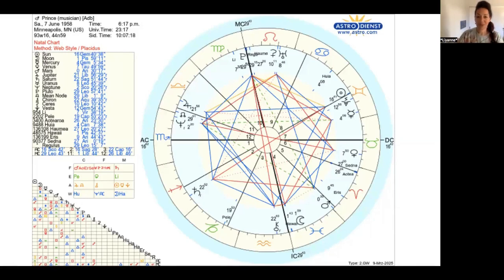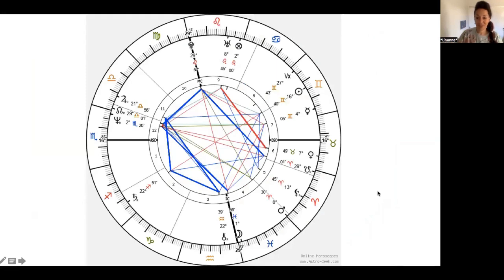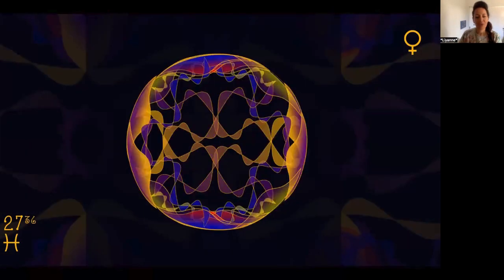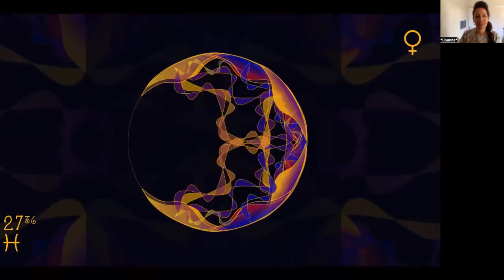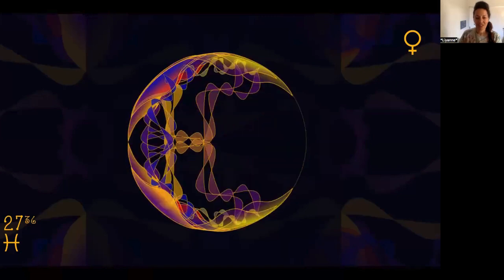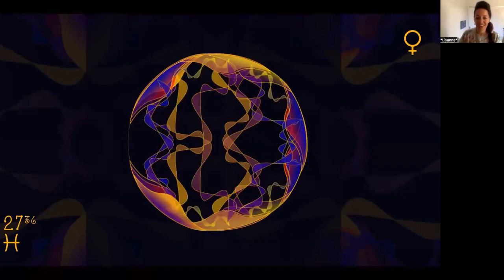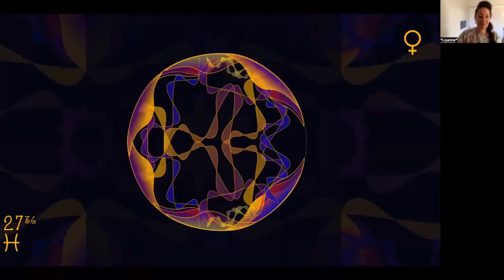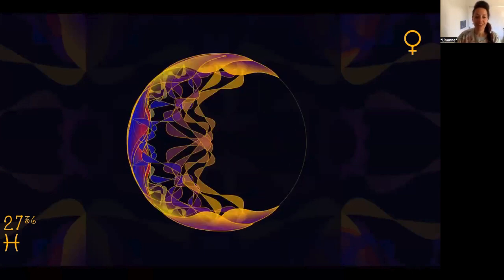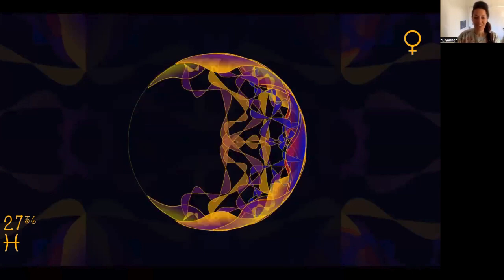To sum up, you have this chart as an option, this chart as an option from astro-seek.com, or the astrocharts.com option, whichever works for you. We all have very different energetic signatures made of different colors, different patterns, and this is what I bring to life from the heart of the astrology chart.